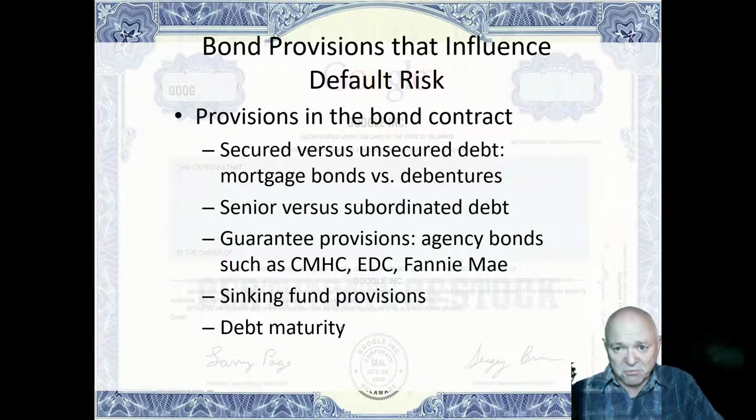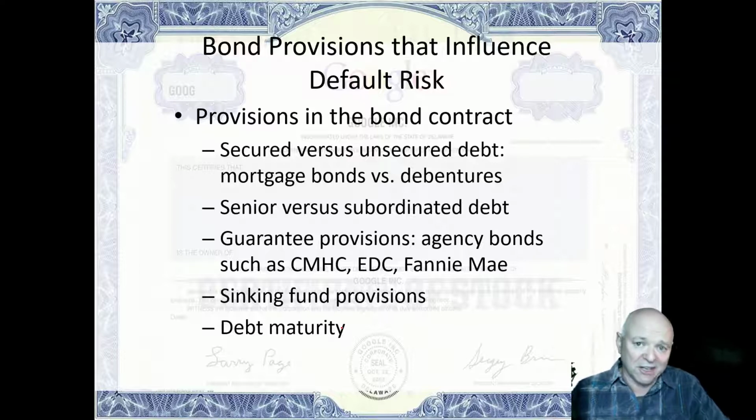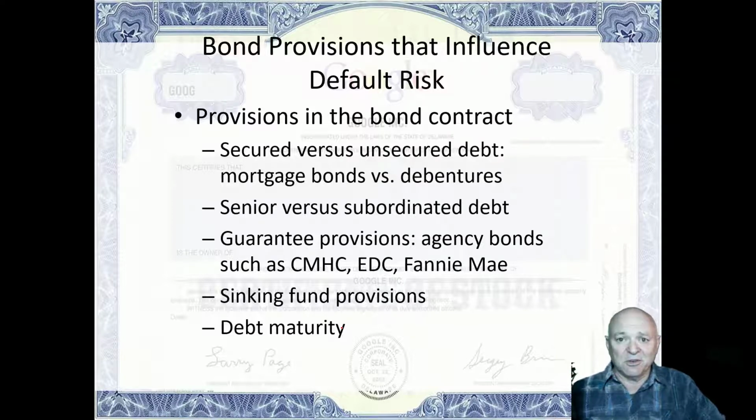Also, debt maturity is important. Some of the world's best companies, some AAA rated companies, have eventually defaulted. So the chances of them defaulting in 1 year would be very, very low. If you say, what's the chance that they're going to default in 30 years? Well, much higher. Companies that have disappeared, like, for example, Kodak or Union Carbide, essentially they would have been highly rated with A ratings, but over time their rating quality fell. So the longer the maturity, the greater the default risk premium.